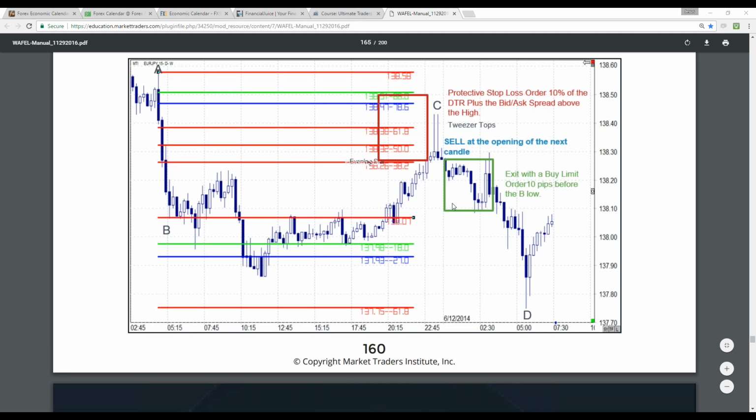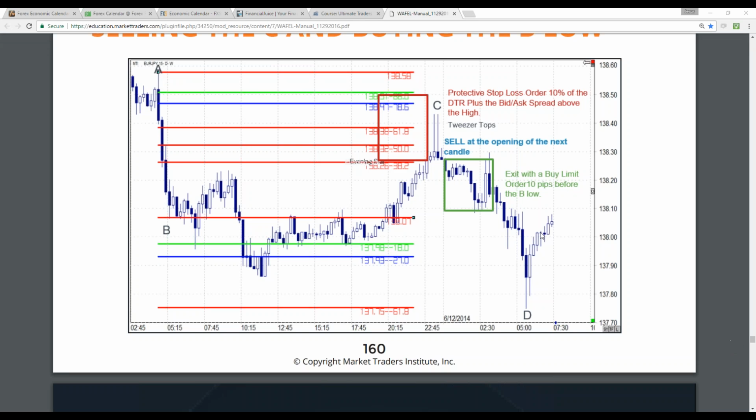And that's why you'll see that we have 3 strategies and we're using the same ABCD swing, because all 3 strategies could be applied equally. It all depends on which one you feel more comfortable with.